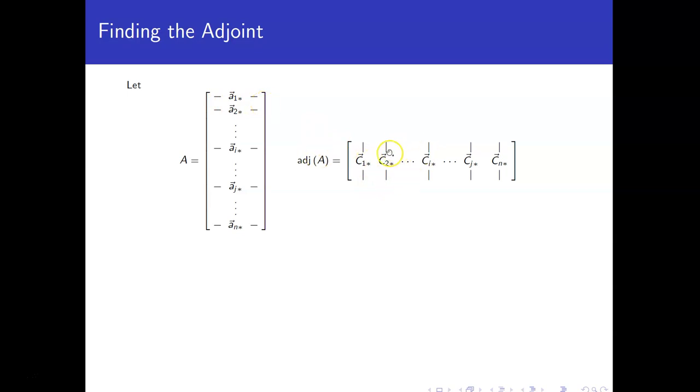And then likewise, we do the same thing for the second column, ith column, jth column, nth column. All right, we're going to compute the product of A times its adjoint. Well, again, when we do the product, remember we line up row with column. If I take the entries in row 1 and multiply them by the cofactors in column 1 in the adjoint and add them, we get exactly the determinant.